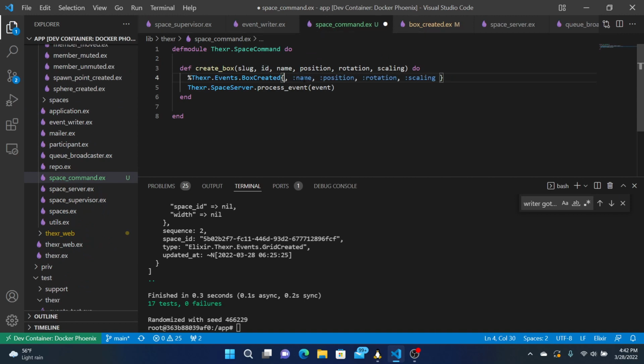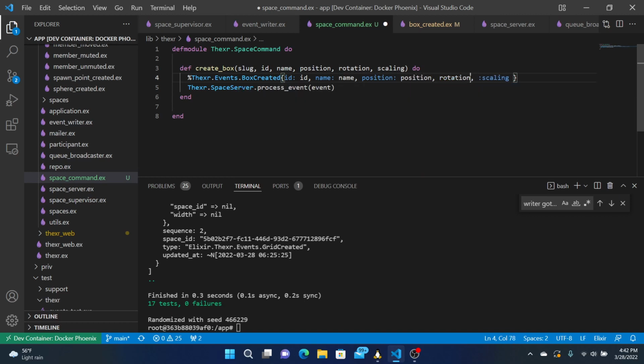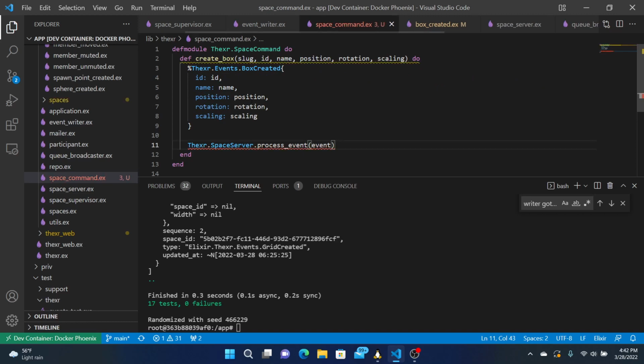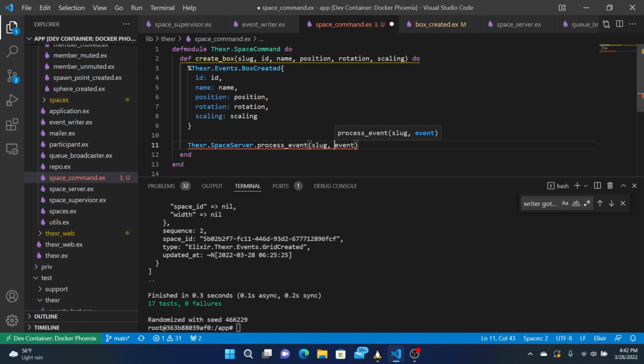So then ID is the ID, name is the name, position is the position, rotation, scale. And then you pop this in to process the event with the slug.